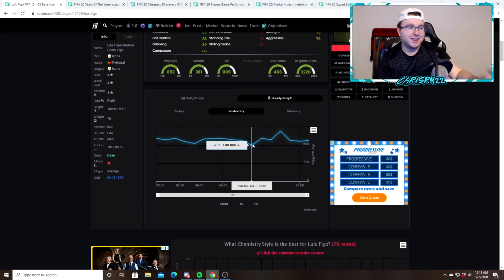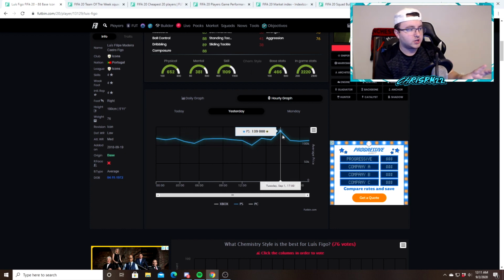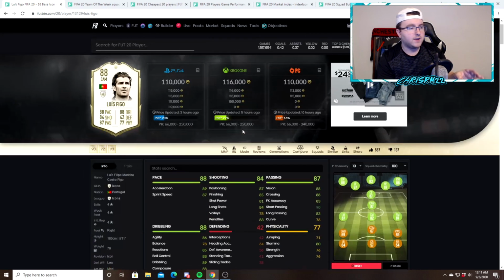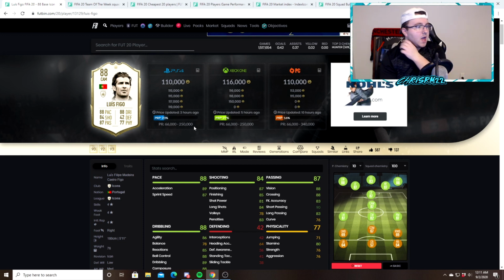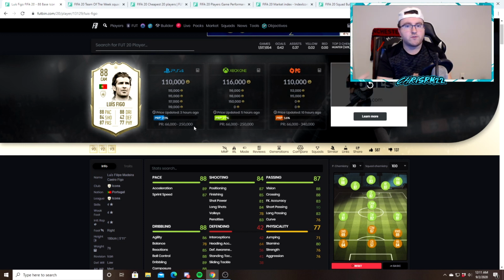If Futbin clocks that card at 100,000 coins, what's going to happen is somebody is going to log on to Futbin to look for the price, and they're going to undercut that price. And a lot of times this year, I was able to take advantage of that. So not only can you fluctuation trade by looking at graphs, you can also take advantage of Futbin not properly updating the price quick enough, and you can make coins on that. Trust me, it happens all the time. And if Futbin does not relay their information quick enough, you will be able to do this in FIFA 21.